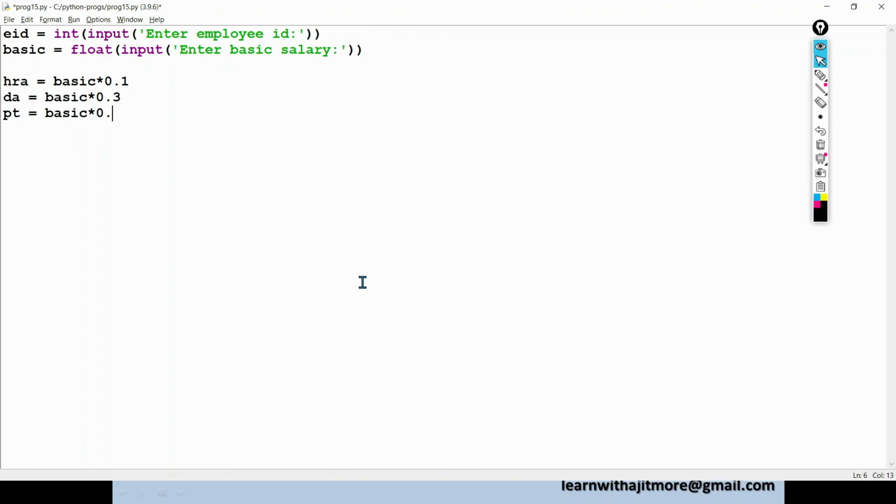So 5% means 0.05. Don't make it 0.5, because 0.5 will become 50%. 0.05 is professional tax. So what is the net salary, which is going to take home? Basic plus HRA plus DA minus professional tax.